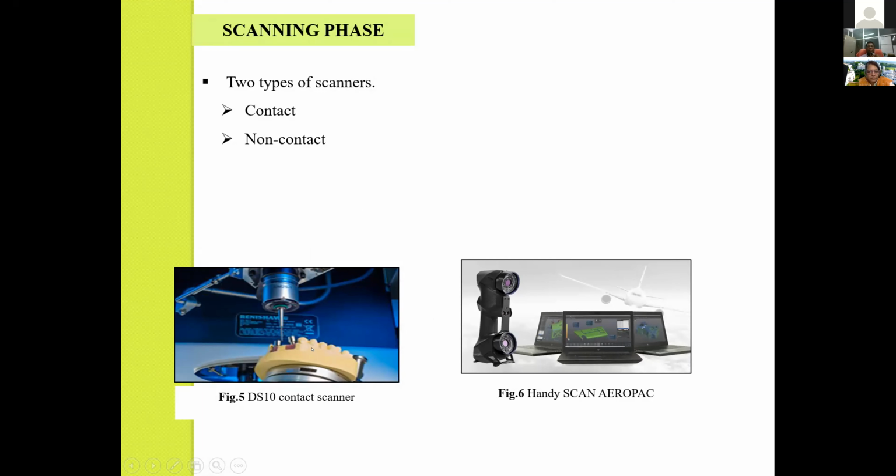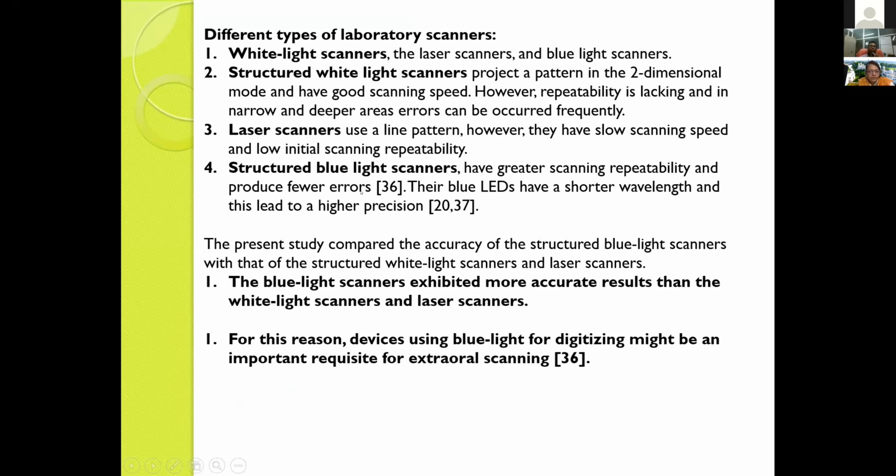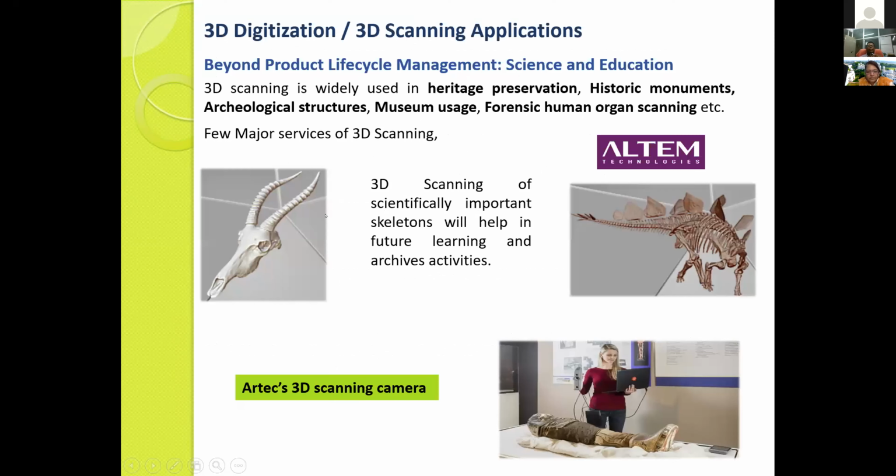I think you will be more familiar with these kinds of scanners. These are some features given for white light and structured light, and this has been taught, I think, in previous lectures. In the first lectures some advantages and disadvantages were covered. Okay, so the other important aspects of these scanners are the various uses in addition to your medical area. So other areas are also covered using these scanners.